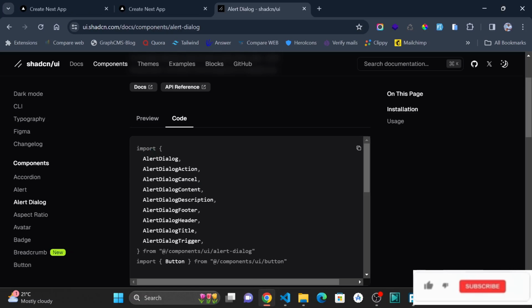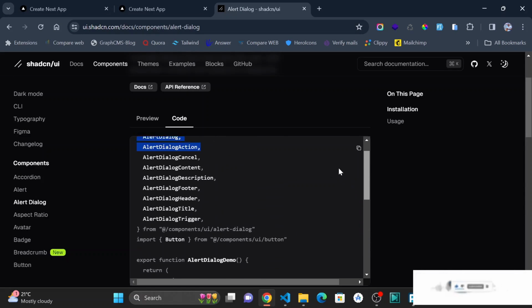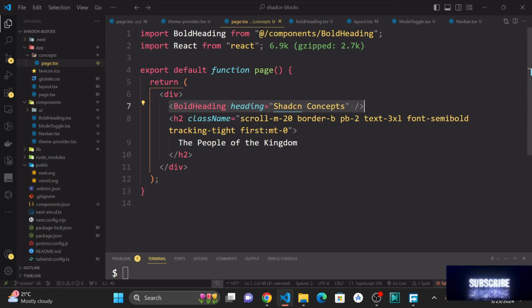If you look at this, it is divided into the imports plus these other ones. So it is good that for most of these components you get from Shad, you actually create another component for them. This is the usage of how I'm supposed to import and put the code. So if I just copy this, just go ahead and create this component in your components.